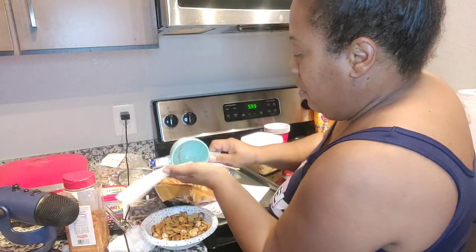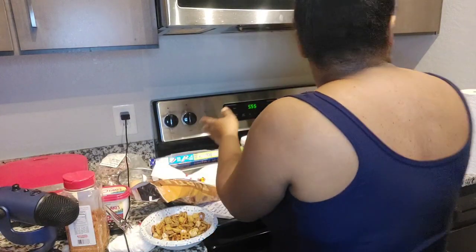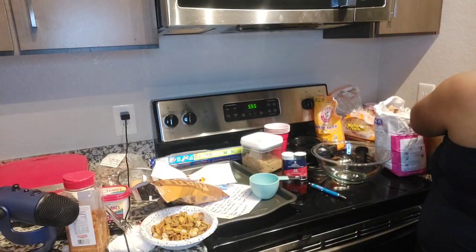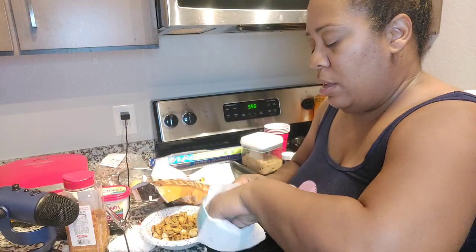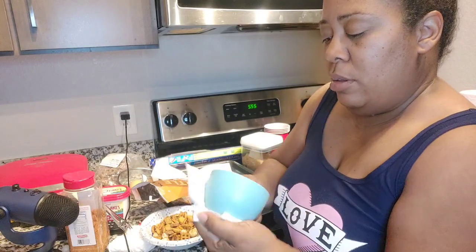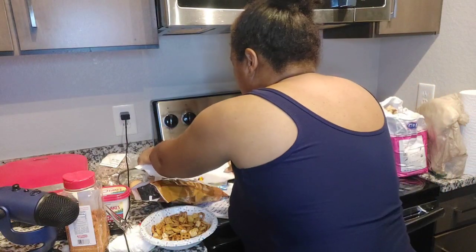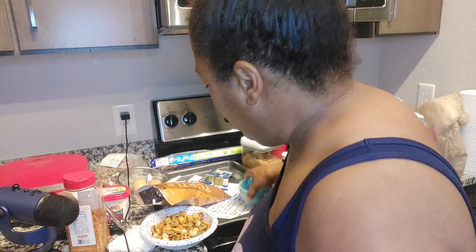And pull these pieces out and dry the damn measuring cup. I had washed everything. That's what it was, y'all. I thought I dried everything, but I guess I didn't dry this cup out. And waste not, want not. We're using those wet pieces of candy.